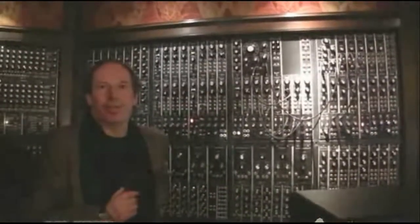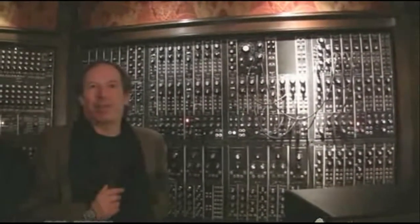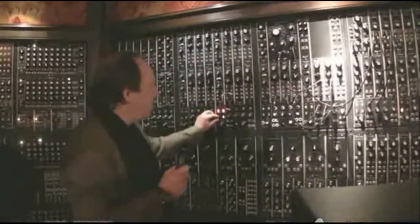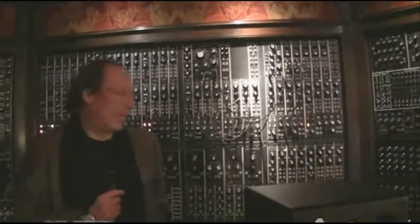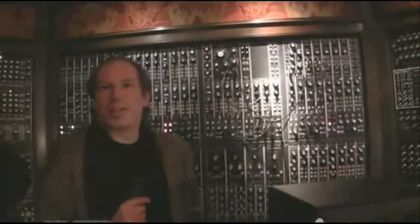I grew up with technology. All musical instruments are technology, really. It doesn't matter if it's a bit of wood that somebody carved into a violin and killed a cat to stick strings on. It's all technology. I happen to be born around a time when this sort of stuff came in, and I wasn't very good at my piano lessons, but I was very good at computers, and that came out, and I started making music with computers and with synthesizers. I really started out as a synth programmer for other composers. I worked for Michael Kamen and Stanley Myers and people like that.